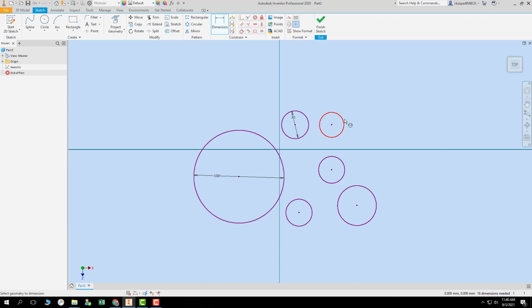It didn't do anything. I almost thought it would because I wasn't sure if I was constrained to that one or not, and they're not. But if you had circles constrained to each other, they would all adjust. So same thing with this one. We'll click on it, click it again, make that one 30. Beautiful. Again, click on that, let's make that one 15.